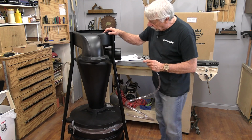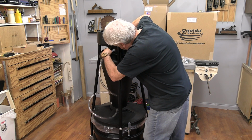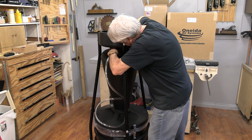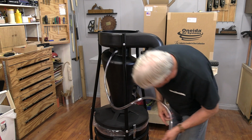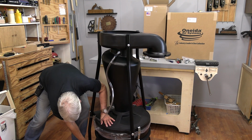And there's that clear plastic tube that I've been talking about, and that wants to go on there, and that should just slide on there. I don't think it needs to be particularly clamped or anything like that. There's no mention of that. And then the other part goes down here to that fitting.